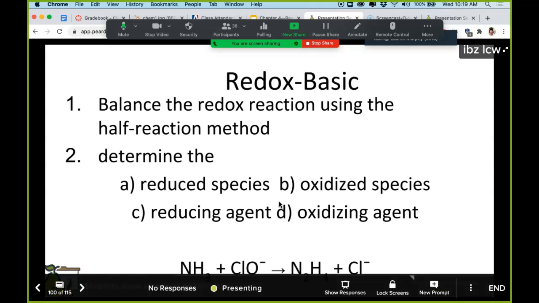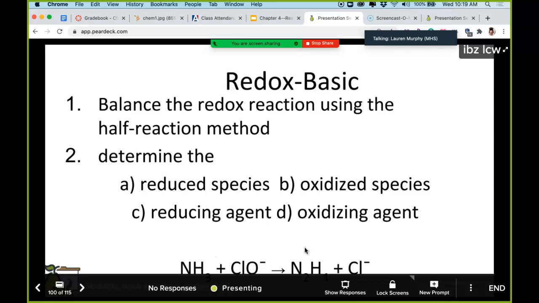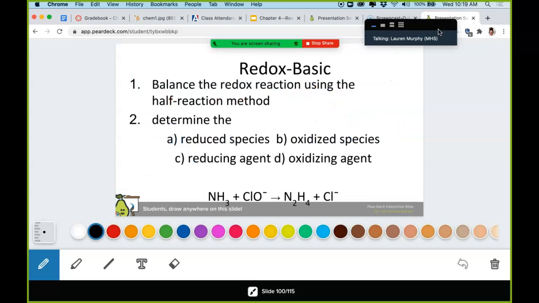Okay, so this is the last basic one that we're going to do. So we've got NH3 going to N2H4 and ClO minus going to Cl minus. Now I want to talk about something real quick that students have been maybe struggling with, and it came up last class more so. There's no such thing as ClO minus. Meaning, to get ClO minus, they probably threw a salt in there. Maybe it was NaClO, like sodium hypochlorite, okay? So NaClO, and then you end up making NaCl.